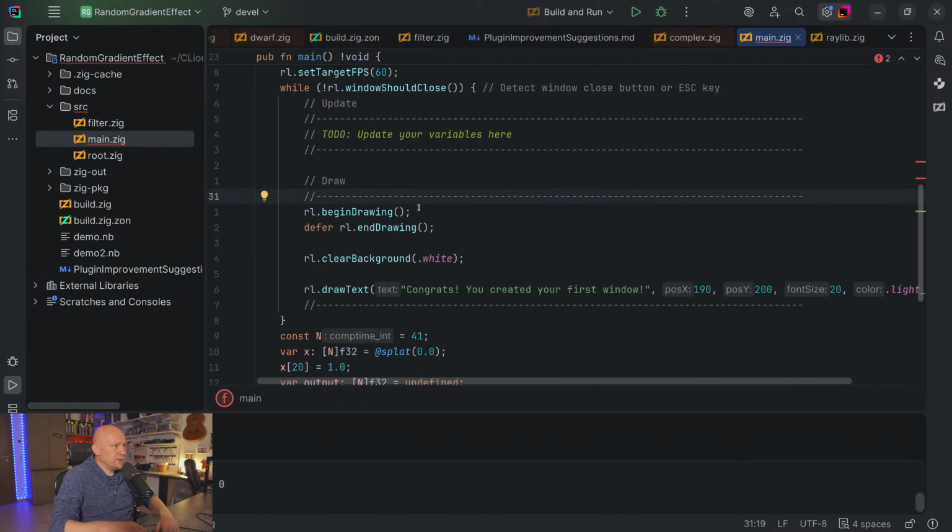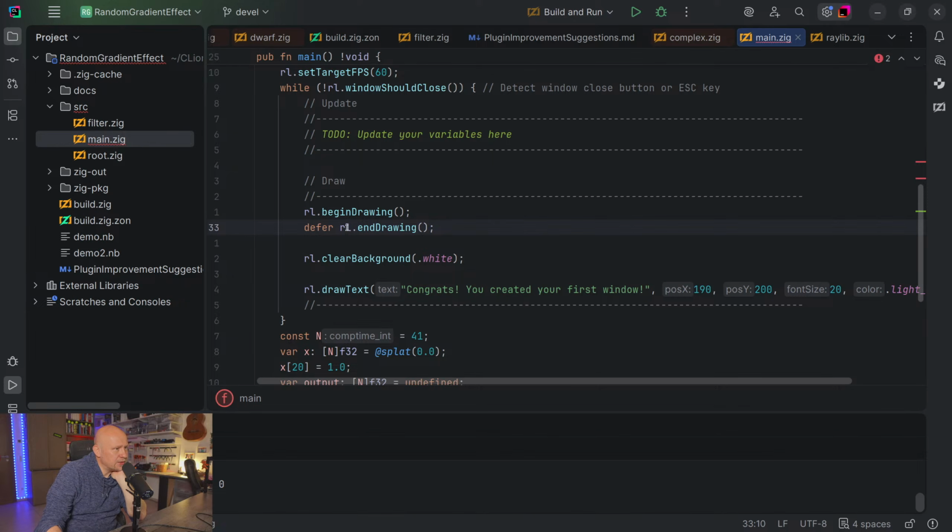Okay, and here, how do they do that? So they just say, what I don't understand is, does the compiler know when I stop doing something?